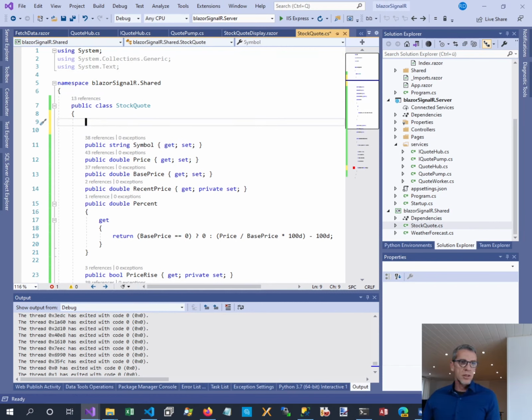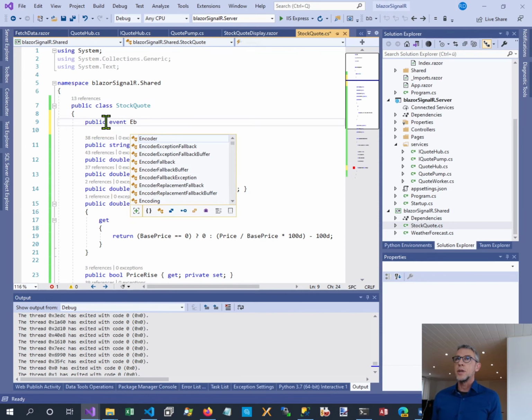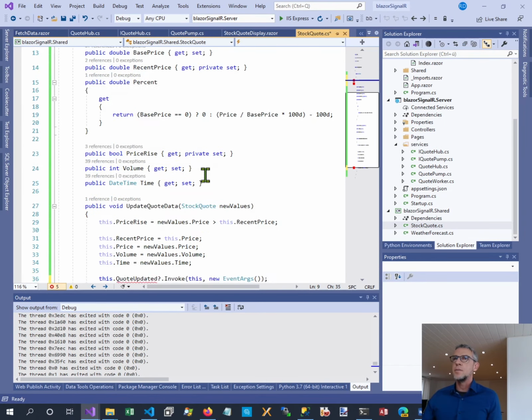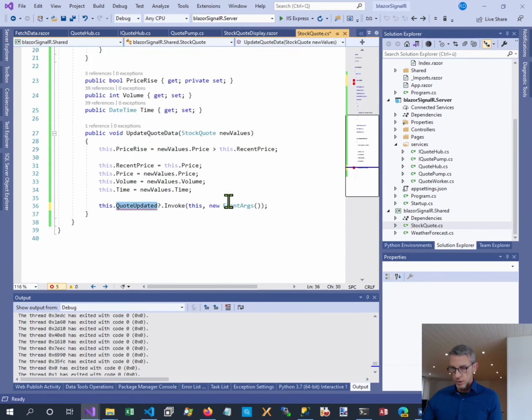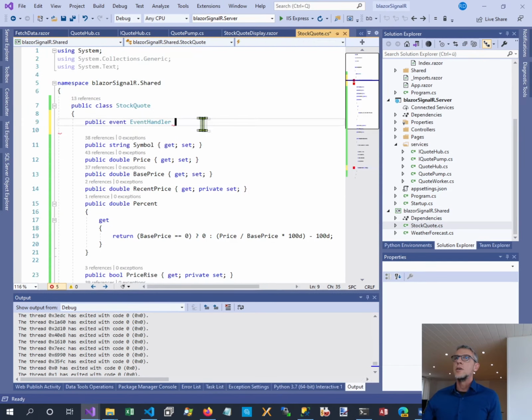Just copy that. Let's just write it. It's not a big thing. Event handler updated. There we are.